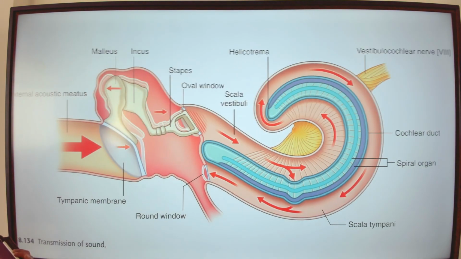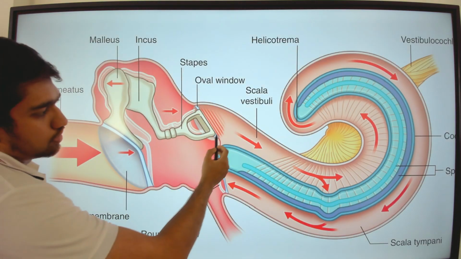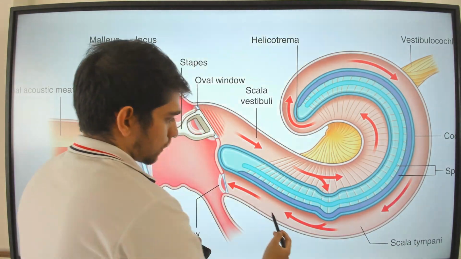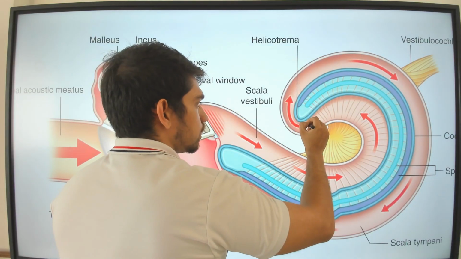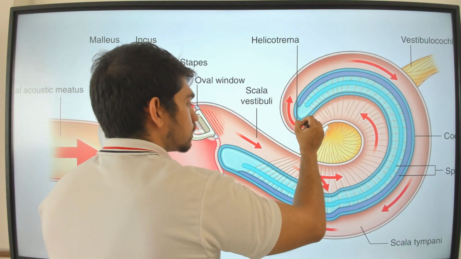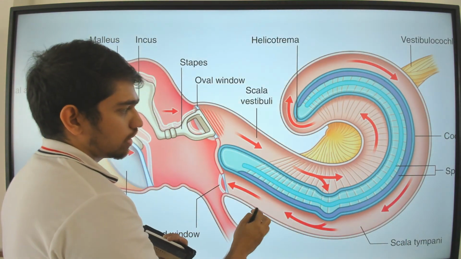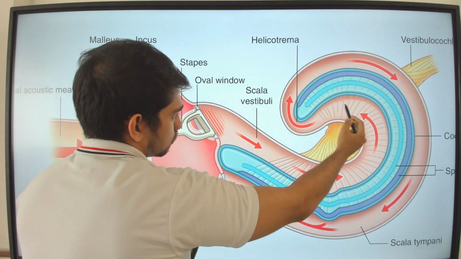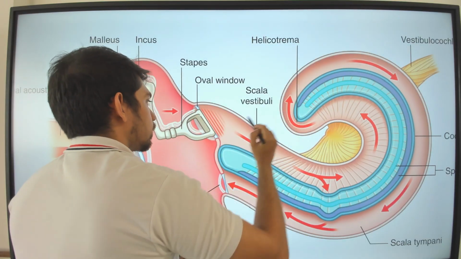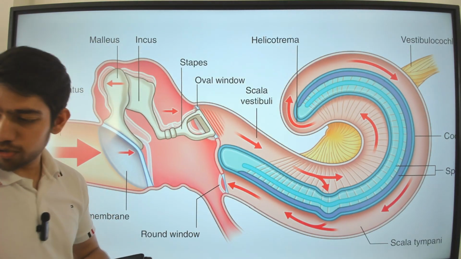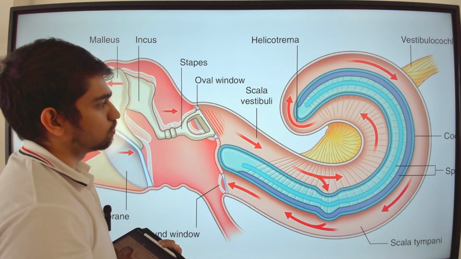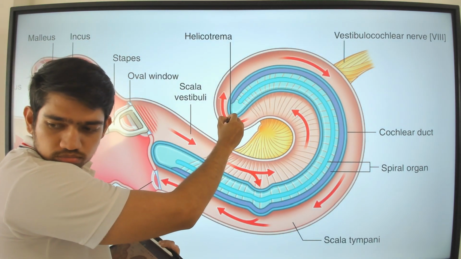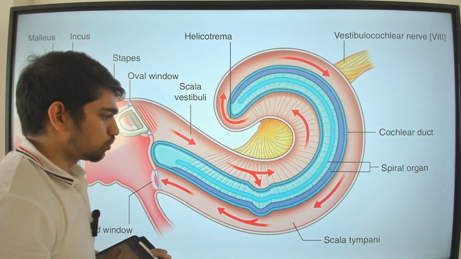So it's like this. Can you see? This is the vestibular canal, up until here. The vestibular canal becomes the tympanic canal at the ending of this coil. The scala vestibuli is the vestibular canal. The vestibular canal begins at the oval window, then it converts to the tympanic canal right here. Then the sound waves also travel there.